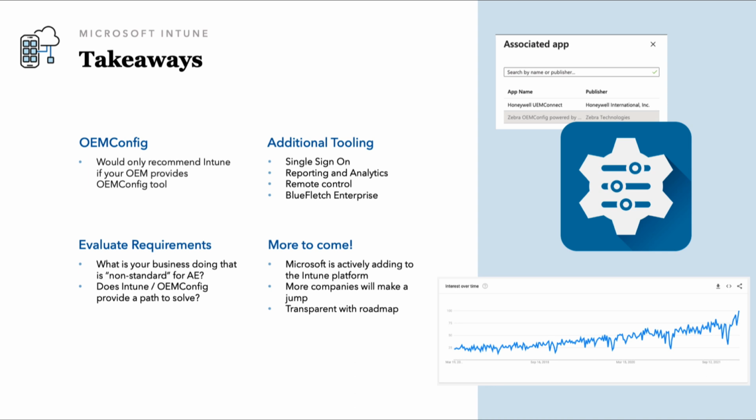I would also recommend before jumping into Intune to really evaluate your business's requirements. So what are you doing that's kind of non-standard as far as Android Enterprise protocols? Are you pushing files, certificates? Are you setting applications as the default home screen? There's a lot of just security requirements and operational requirements that you pick up and build over time to make your devices function exactly how you want. So really evaluate that list and think about where some of your biggest gaps and concerns might be.